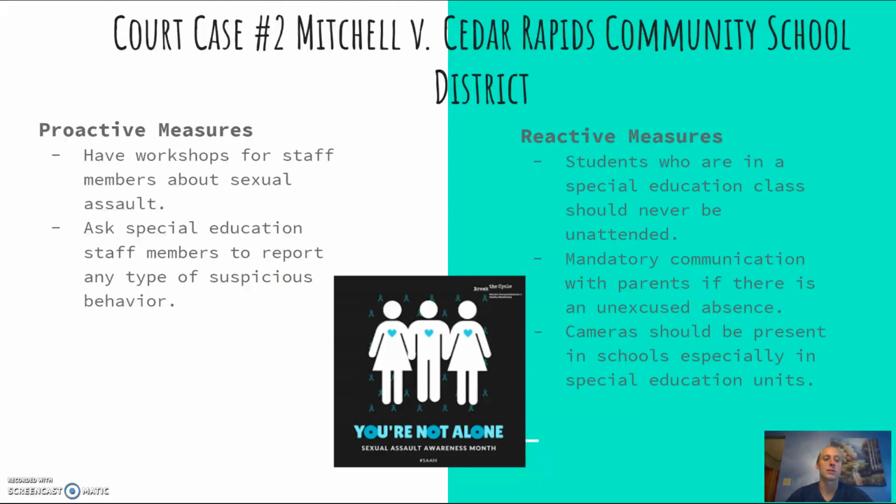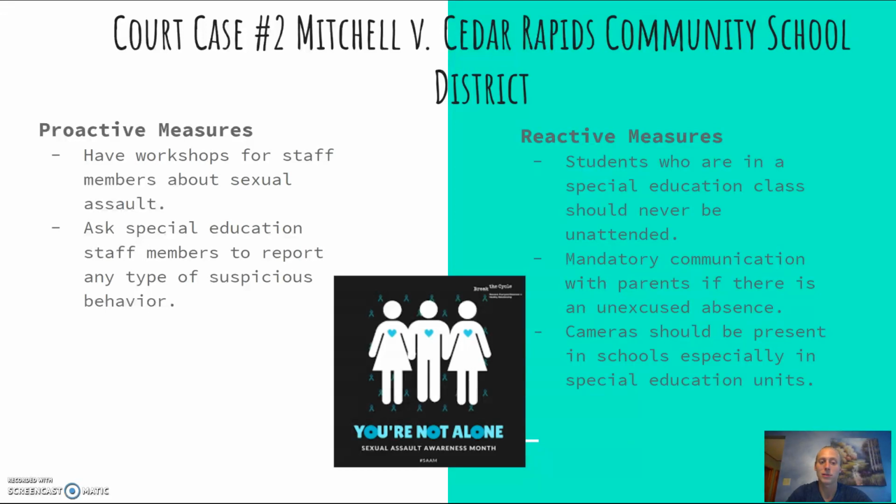Special ed teachers were there and saw, but they thought that the student did have consent from the other person, and that was not the case. And after that assault, there was a lawsuit put in place. Proactive measures for this court case would be, I would really focus on the staff if something like this happened, because it could easily happen again, especially in special education. Working in that field, I see signs all the time.